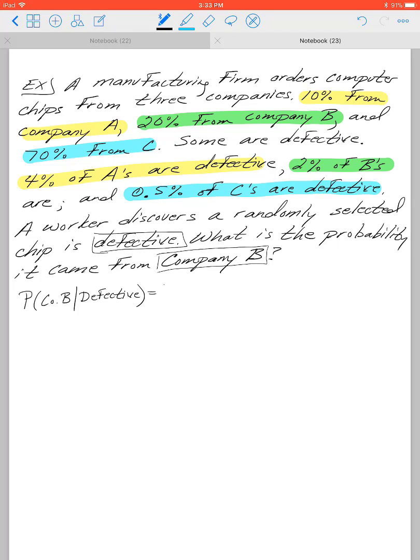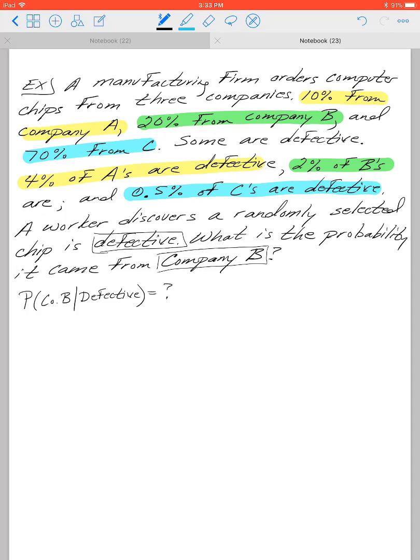Look at all this information that we have to organize. Sometimes the trees will be intuitive. For example, I don't believe it would be very intuitive for me to try to go from defective to the company, right? First the chips are coming from those companies, and then I can say some were good, some were bad. So intuitively I would start here with the companies and then branch into what's defective and what's good. Let me show you. Sometimes you'll see these trees drawn in a horizontal manner. I like vertical trees. That's just my personality.